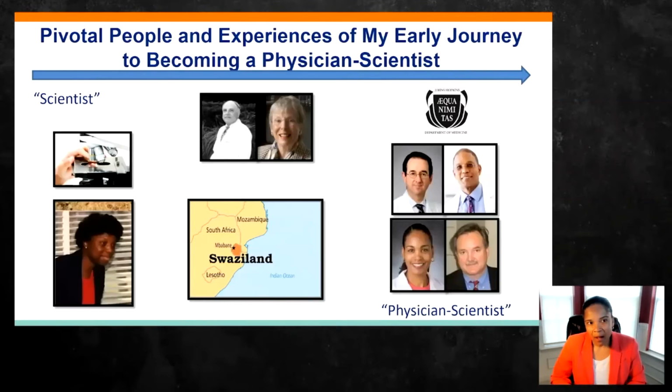As I think about pivotal people and experiences, especially my early journey towards becoming a physician scientist, as I mentioned, I come from this large family. In addition to some of the great successes and fun that we've had, our family, like many families, particularly many African American families, has had experiences with kidney disease.